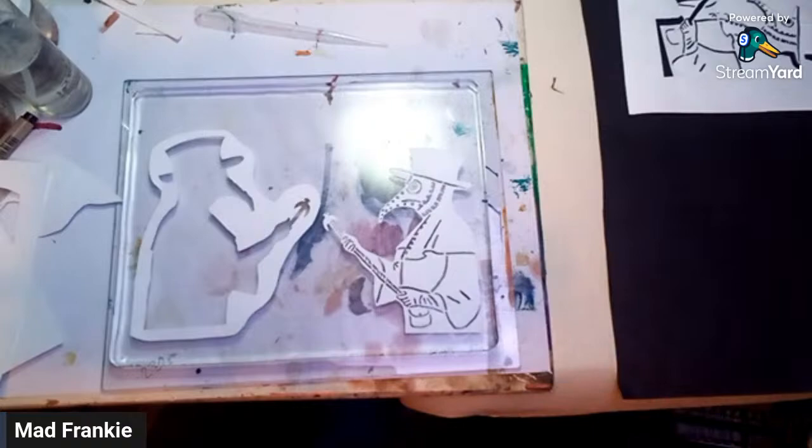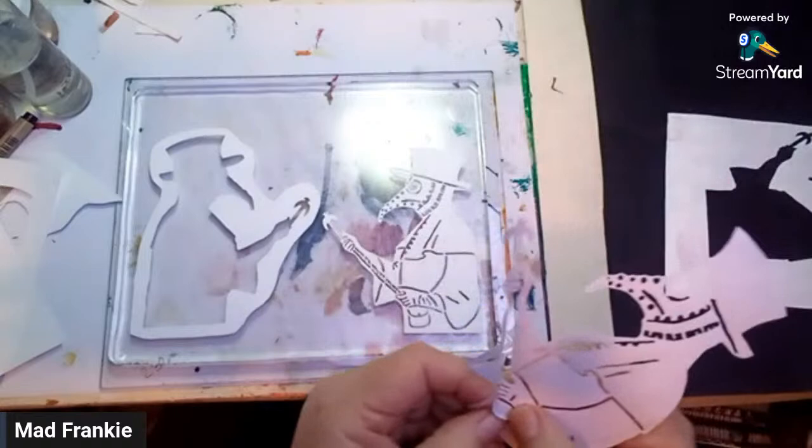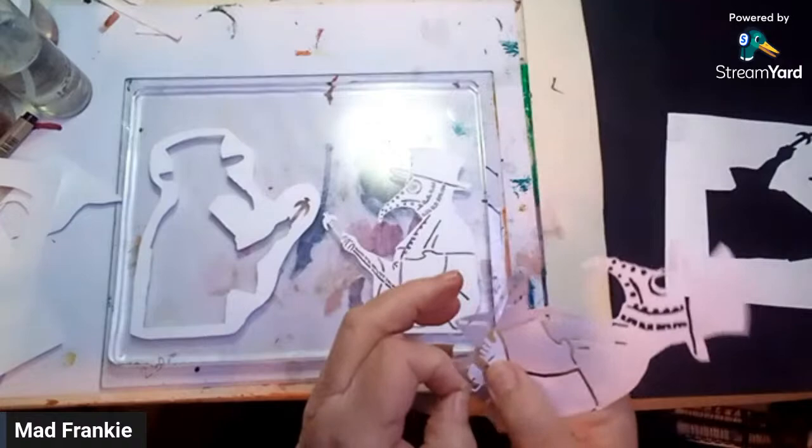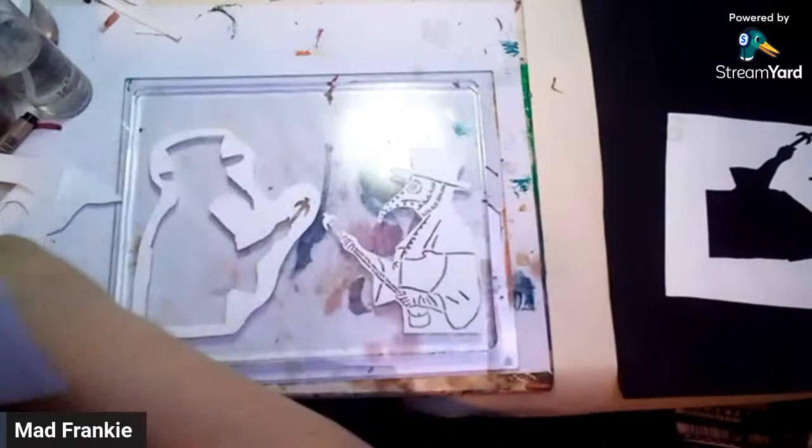There we are. So we'll have a go with this, shall we? Yes, let's. I could always put him on there. There's just a couple of bits that didn't quite come out. I noticed his pocket didn't show up, but it's just because he didn't weed it very well. I knew what I needed to do to it, so I didn't need to bother. But now that there's a possibility I may use it, well, we may.